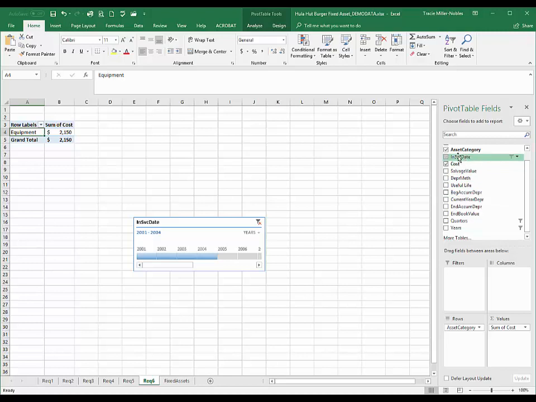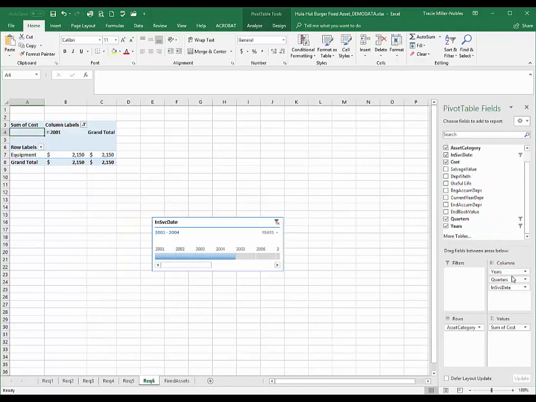If you don't have years yet in your pivot table, you can bring in-service date down into the columns. That's going to show you that this was purchased in 2001. I can open it up further and see that it was purchased in Q2, in April. If you already have years selected, then you can simply bring the years down.